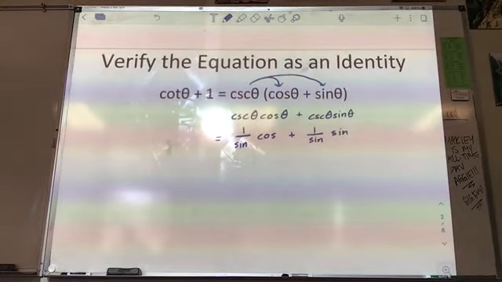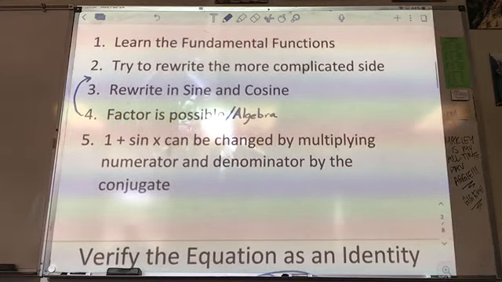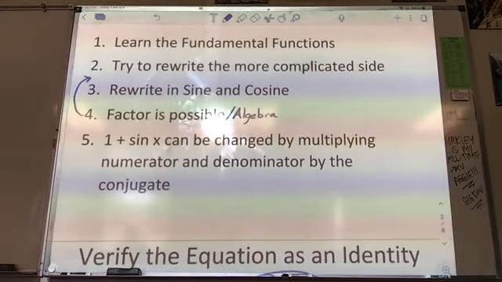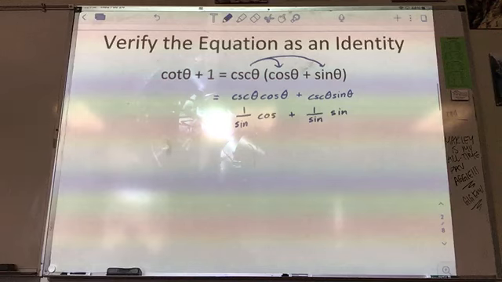Yeah? How come you don't do anything with the cosine or the sine? Because they're already sines and cosines. That's what you want to get into. Because that's what our hints say, and that's what our directions said last class. Because sines and cosines are usually the basic ones, right? You want to get everything back to the basics. That's what everything kind of compares to.